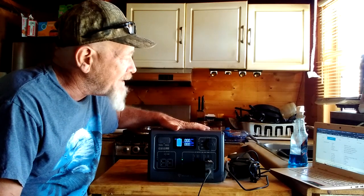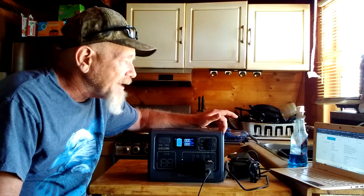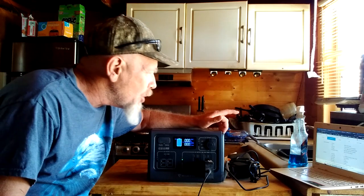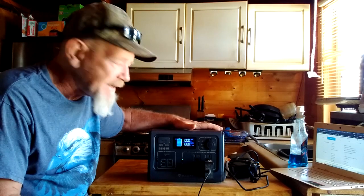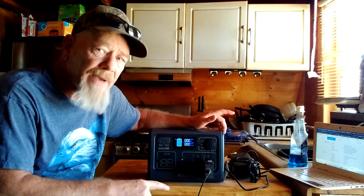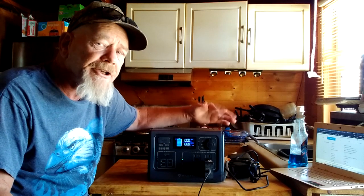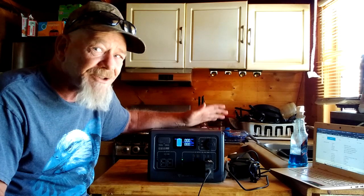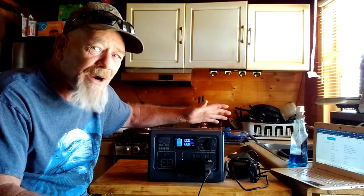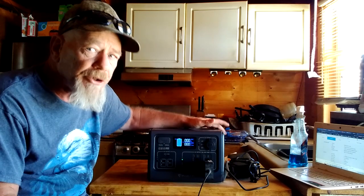This is the Blue Eddy EB-55. It has 537 watt-hours of battery capacity at 22.4 volts, which equals 24 amp-hours at 22 volts. It has a LiFePO4 battery. I want to really emphasize that because other smaller, less expensive units generally use lithium-ion batteries. I'm not fond of lithium-ion because they don't have as many cycles, they don't last as long, and there are safety and overheating issues. I prefer LiFePO4 — that's what's in all my other units — and this small unit has it, which makes it different from a lot of others out there.